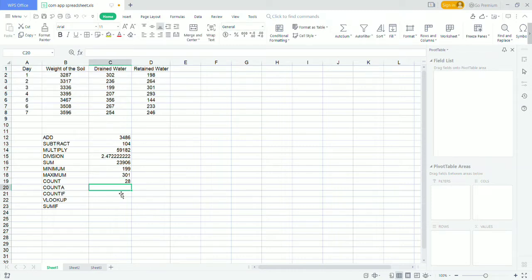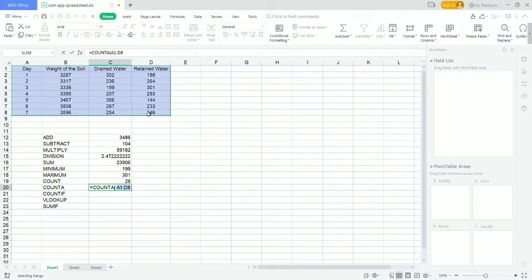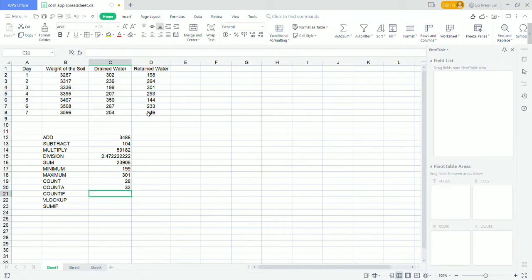For count A, we have equals count A, open parenthesis, then click all the data for day 1 to 7, weight of the soil, drained water, and retained water, then enter. For count A, it is equal to 32.